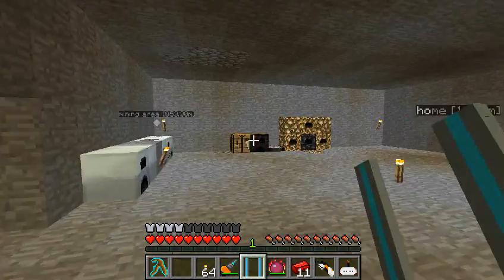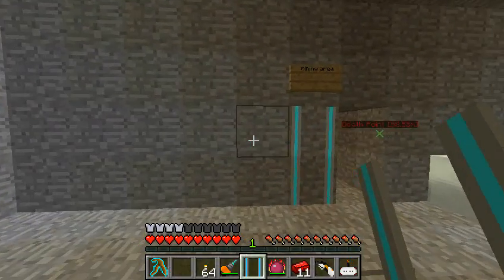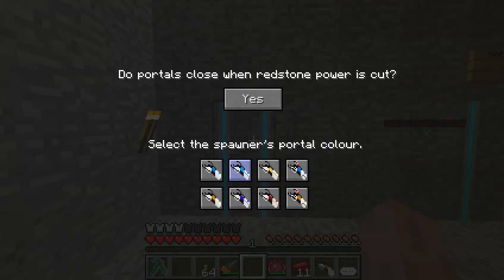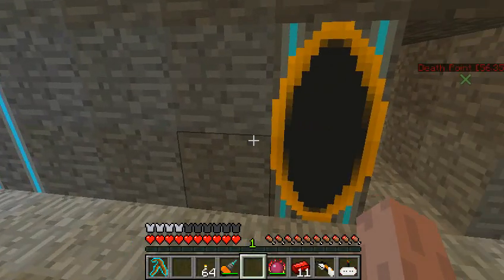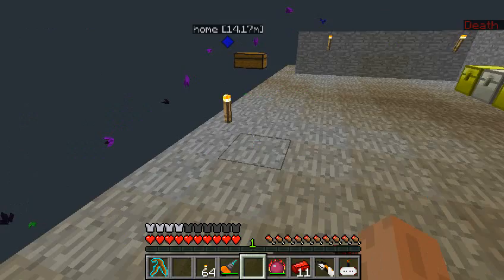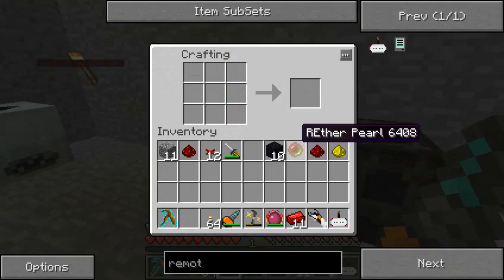So let's put this portal spawner, I don't know. Let's actually put it right here. I was planning on making all our portal spawners and whatnot over there. So why don't we put it right here? And let's make this one, I don't know, orange, why not? So if we do this, orange, and we walk through it, that gets us to our mining position, and if we go back, that gets us back home safely and quickly with a bit of lag.